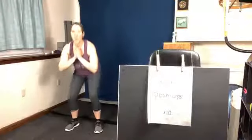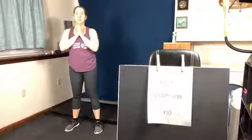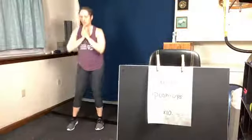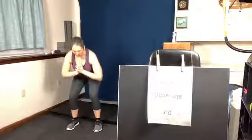Release, let's bring those feet about shoulder width apart, and let's just do a little squat and bounce for 1, 2, 3, 4, 5. Come up, reset, we're doing that 4 more times. Come down for 1, 2, 3, 4, 5, and up. Down for 1, 2, 3, 4, 5, and up. Down for 1, 2, 3, 4, 5, and up. Last time. 5, 4, 3, 2, 1.